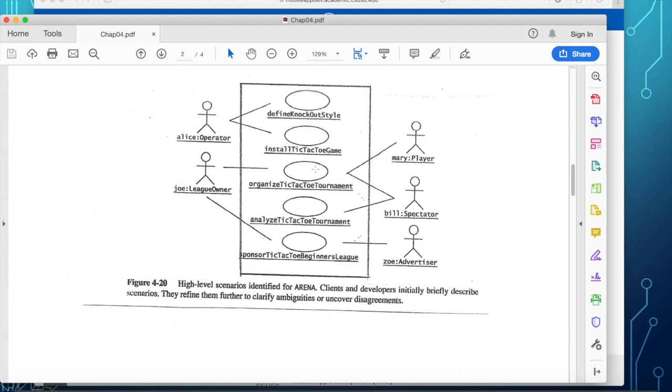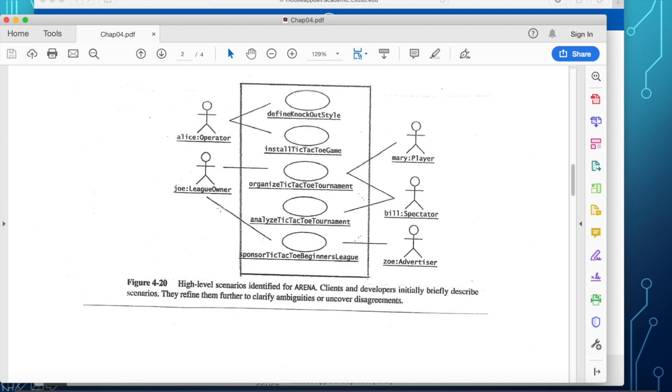So they can access that one. This actor just wants to watch, and Mary wants to play, and the league owner is the one organizing it.